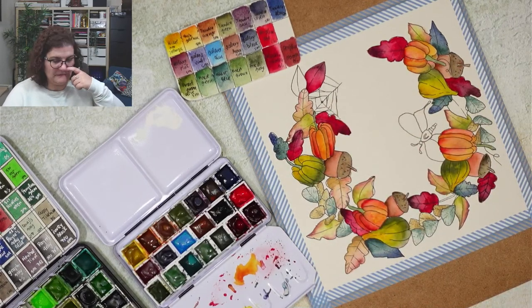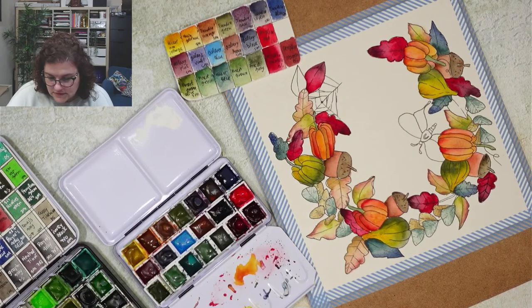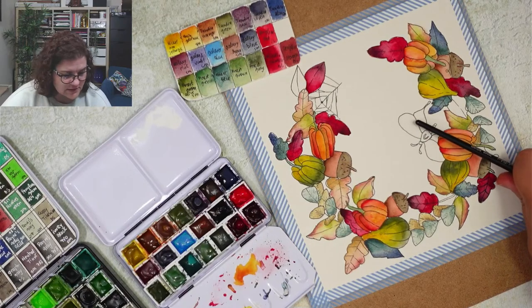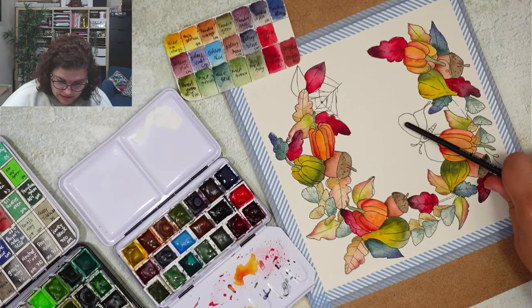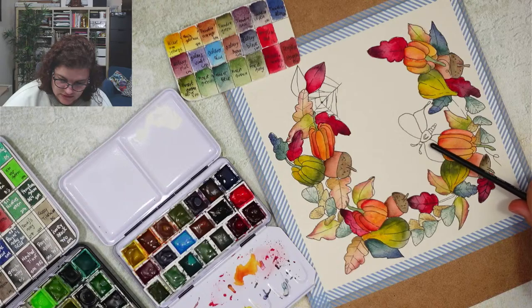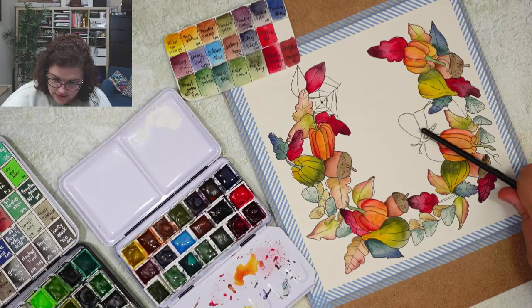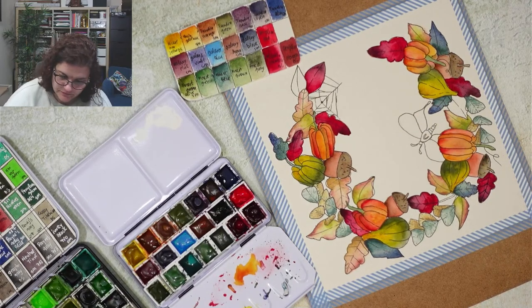Okay, so this looks really nice and I cannot wait to add the details. And first I'm gonna do this one, and this one I think I'm gonna do a really nice potter's pink. And this one should be maybe actually blue, and this one should be potter's pink. Let's see.